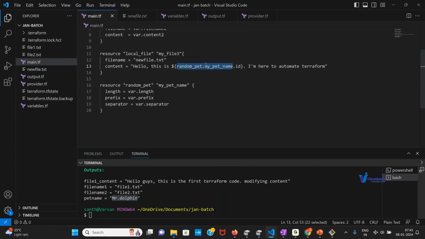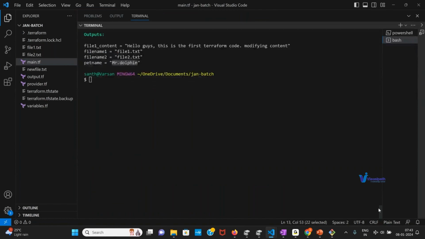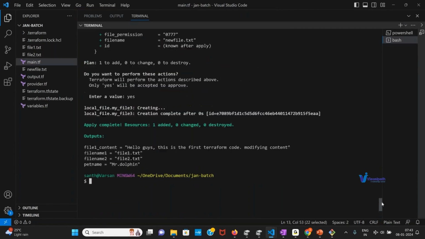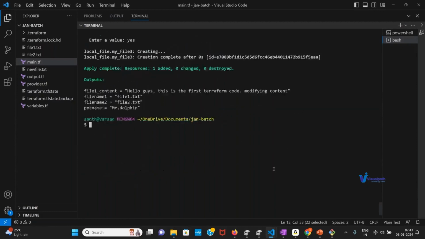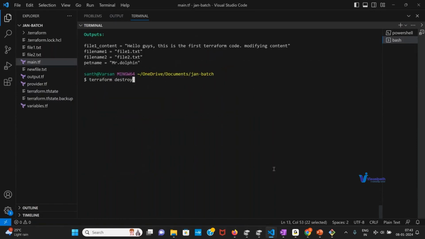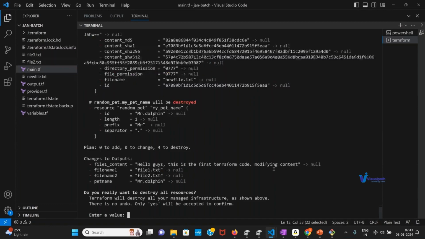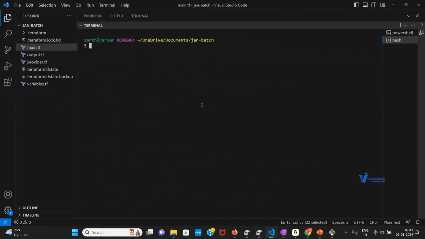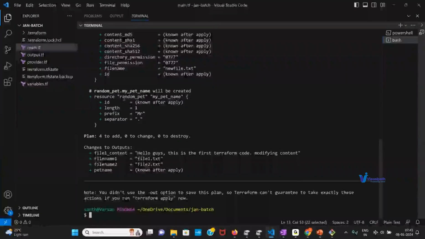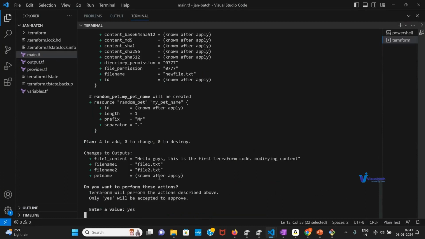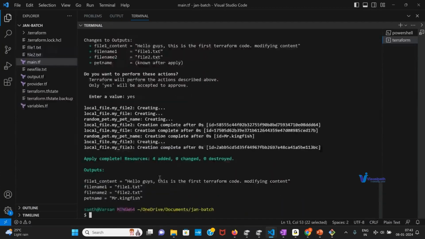Now, what I'm trying to tell you here is, if you look at the sequence, what is being generated. Now what I'll do, for example, I'll do Terraform destroy. Let's say yes. Deleting everything, guys. I've deleted everything. Now I'll do Terraform plan. See, it will tell you the plan. You guys know that. 4 to add. These are the things. And when I do Terraform apply, I'll say yes. If you see first, it is creating my file to my file, but my file 3 will be created at last 5.